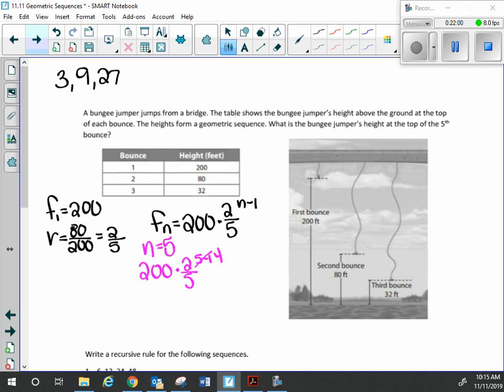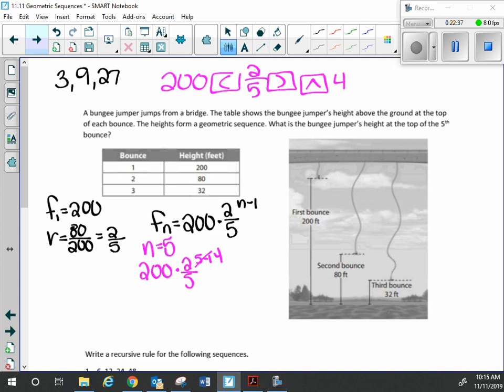So now, the beauty of this is you can plug it into your calculator all at the same time, but you need to be really careful, okay? So 200, open parentheses, 2/5, close parentheses, and then the button that you use for an exponent that's not just a square. It's a caret, it's right next to the squared button. Then you put 4 and push enter.